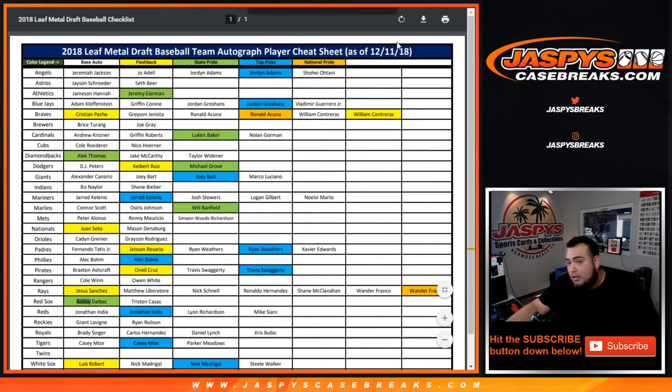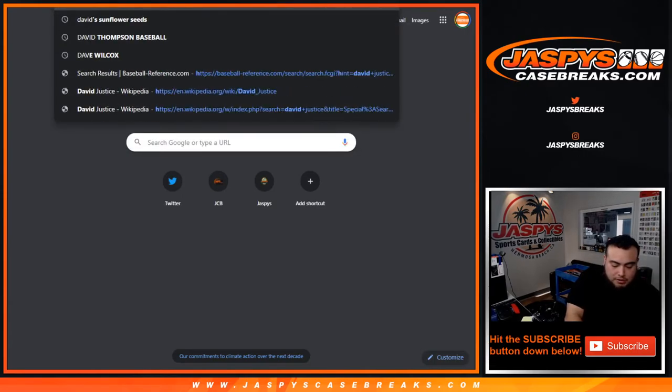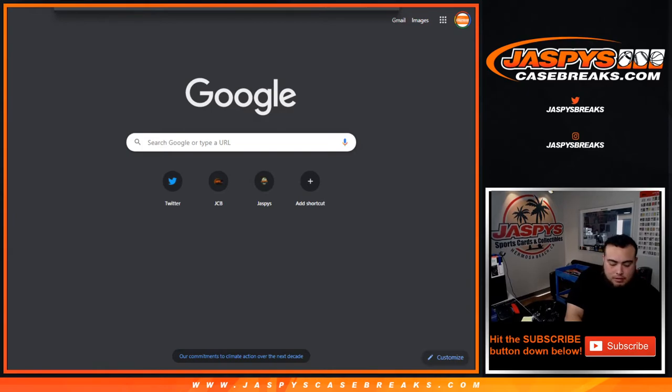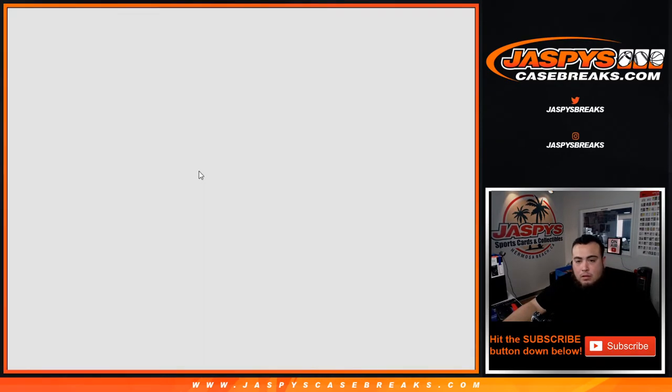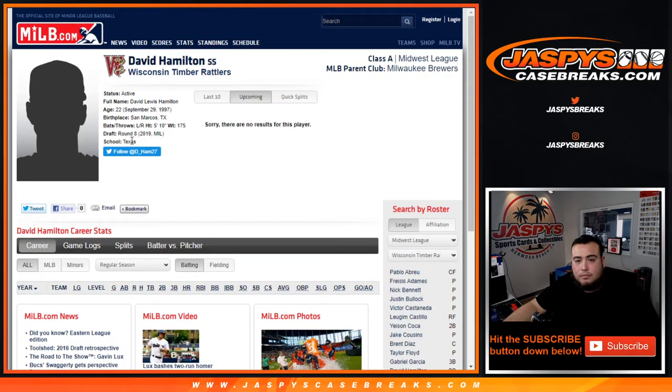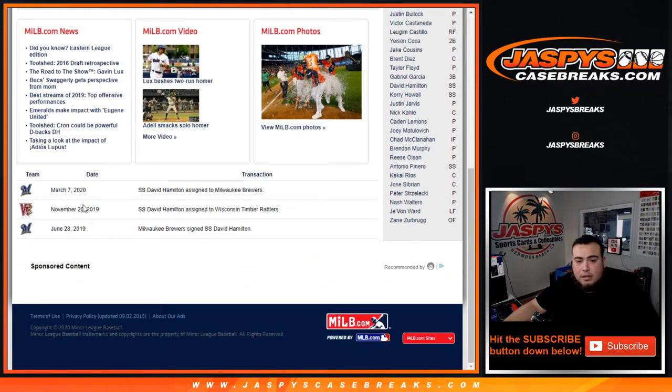And then this David Hamilton, actually, that's 2015. I'm pretty sure there isn't a checklist on there. So let's see who David Hamilton is on now. Drafted by the Milwaukee Brewers in 2019, it looks like. Assigned to the Milwaukee Brewers, so March 7th of 2020. So currently on the Brewers, so there you go. Milwaukee Brewers with that one. Alright, so there you go, guys. A little extra hits right there for those teams.